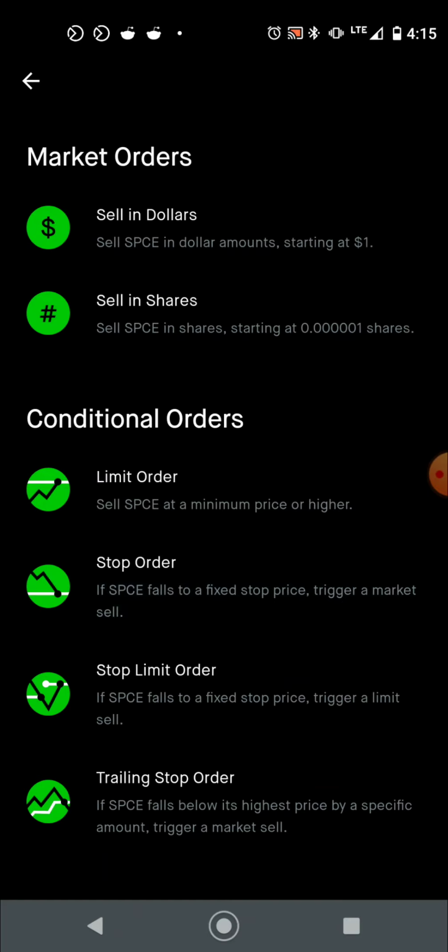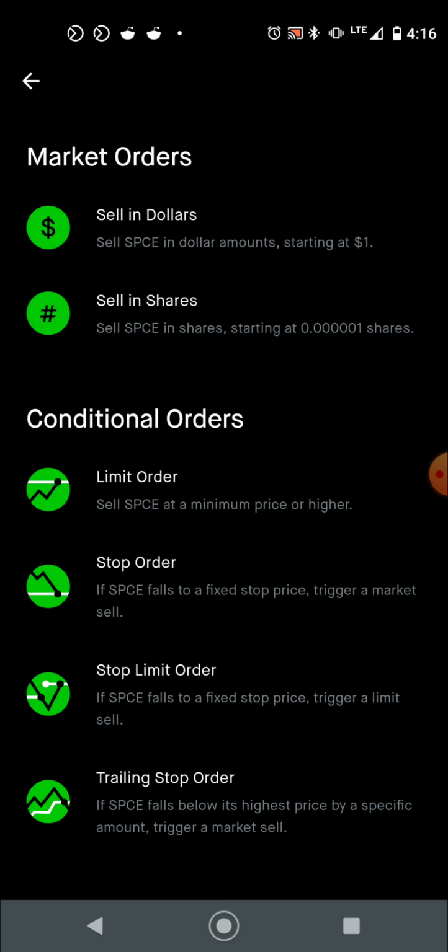Now, what is the difference between a market order and a limit order? A market order is a transaction that takes place at the best available price. If you're trying to buy a share and you enter a market order, you will buy those shares at the best available price. Whereas a limit order, you enter an exact price that you're willing to pay, and if the price is reached or a better price is available, the transaction will go through at that.